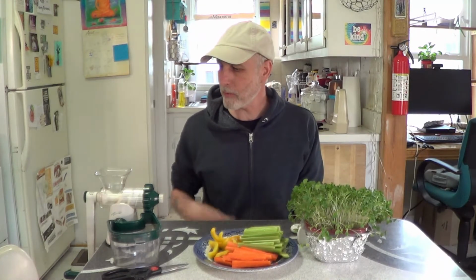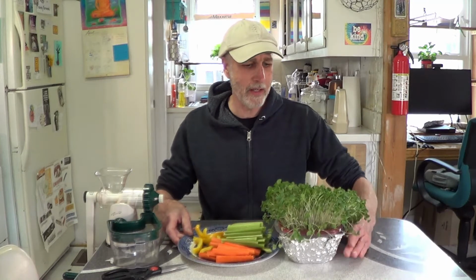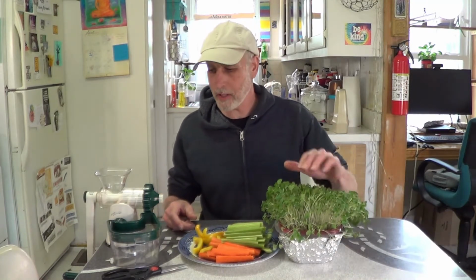We do have a centrifugal juicer, and we have another juicer that's electric too, that's more like this. But I really love this one, and it really doesn't take that much time to crank your juice as opposed to the motorized one. But anyway, I'll show you this closer, and then I'm going to juice up some of this and give it a taste test, and we'll see how these greens do in here. Anyway, let's get into it.